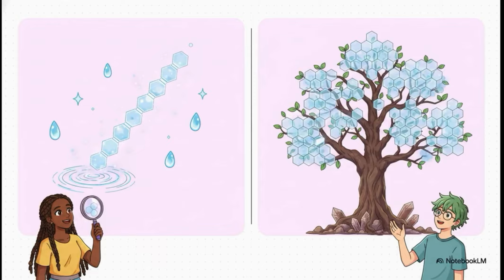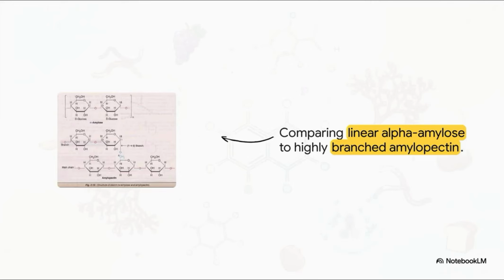Then we have amylopectin, making up the remaining 80%. Unlike amylose, amylopectin is highly branched, and it is completely water-insoluble. You can picture that linear amylose perfectly held together by straight-shot alpha-1,4 glycosidic bonds. But check out the amylopectin. Every so often, it throws in an alpha-1,6 glycosidic bond, which creates a distinct angled branch.